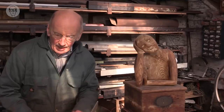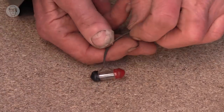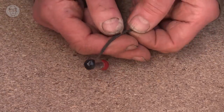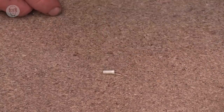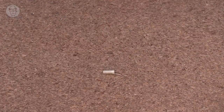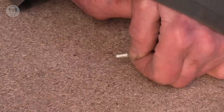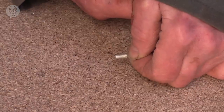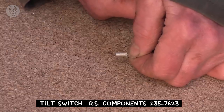fire. Of course, then there are smaller tilt switches. Originally these were little tubes of mercury, like this, but of course can't do that now. So now we have a lot of ones a bit like this, really tiny, and surprisingly it works with just a little steel ball inside. The ball rolls from one end of the sensor to the other, so as I tip it up slowly and tip it down again. And this one's accurate to about 2 degrees. It's amazing.